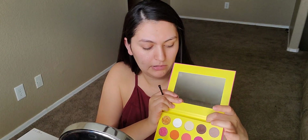All right, you guys, so I'm going to start with my eyebrows. I'm going to be using the Raw Beauty by Nally Spoil Lips palette. I color my eyebrows with this brown right here. So, yeah.